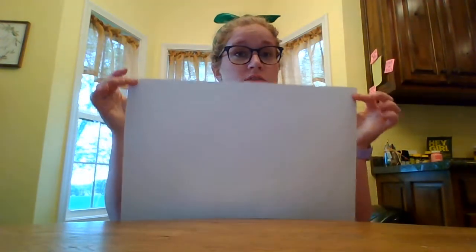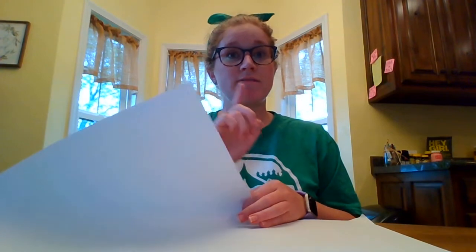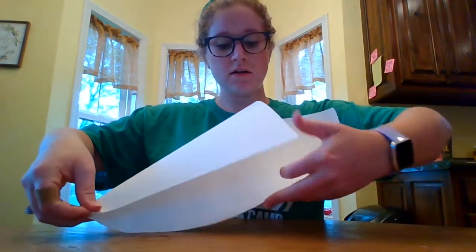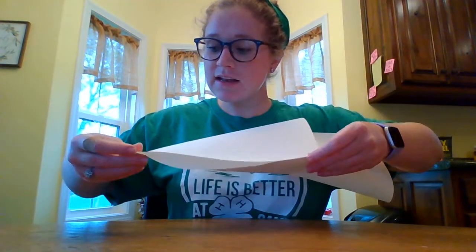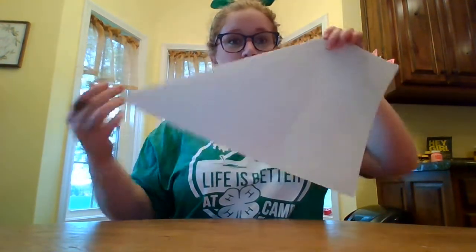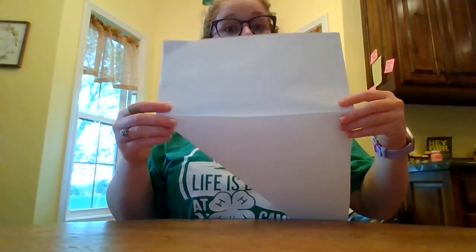First and foremost, the first step is going to be by having a square sheet of paper. I also chose a long sheet of paper because it's not perfectly square — it's a rectangle. So, I wanted to demonstrate, if you just have like printer paper, how you're going to do this. That first step is by making it square. I'm going to fold down one corner of the paper so that when I fold it at the tip here, everything aligns nice and neat corner to corner. I'm going to smooth that out, and that's going to give me one large triangle. This portion right here, once it's cut, will be my large square. This means that this extra rectangle here is extra — I don't need it.